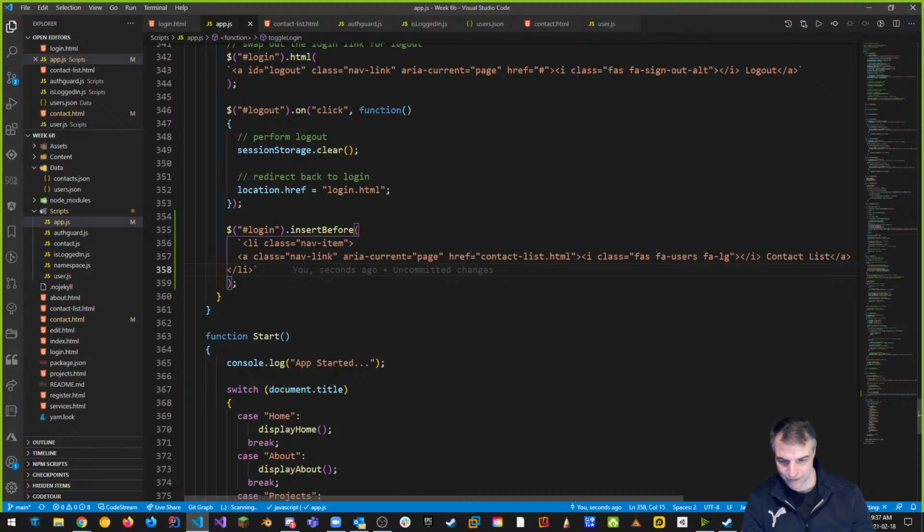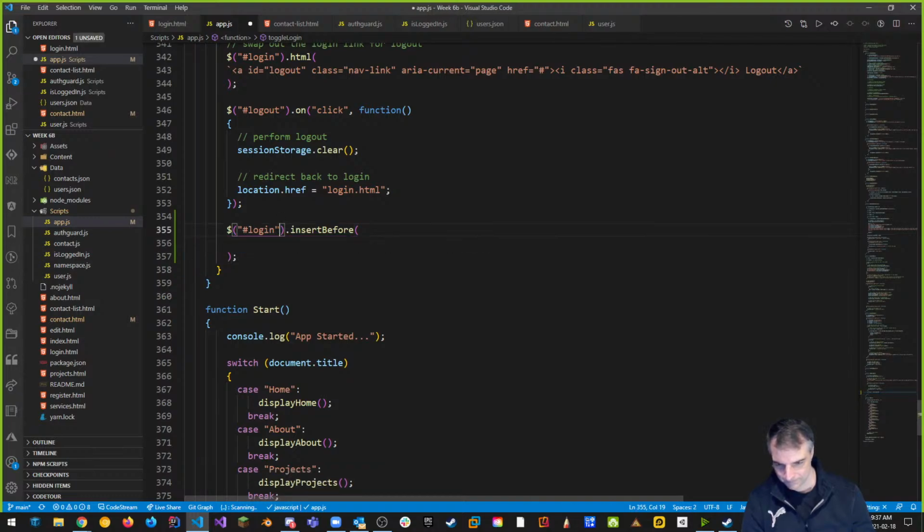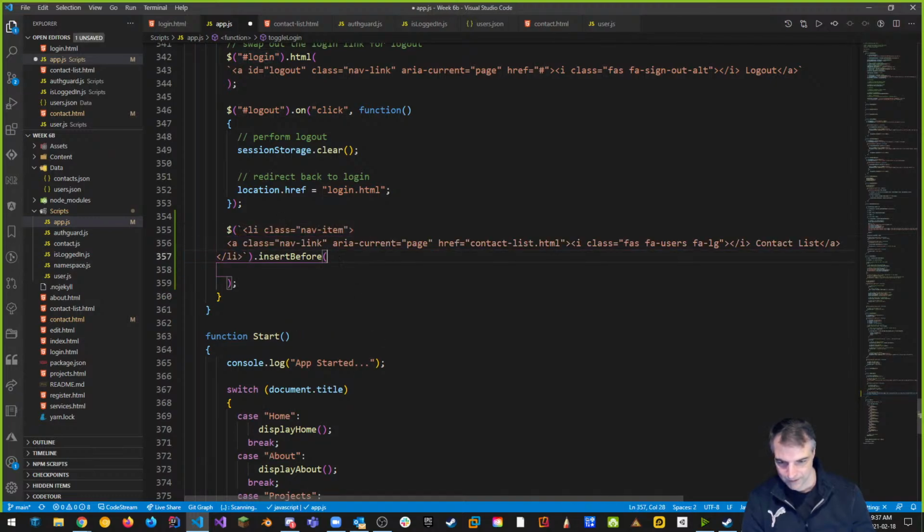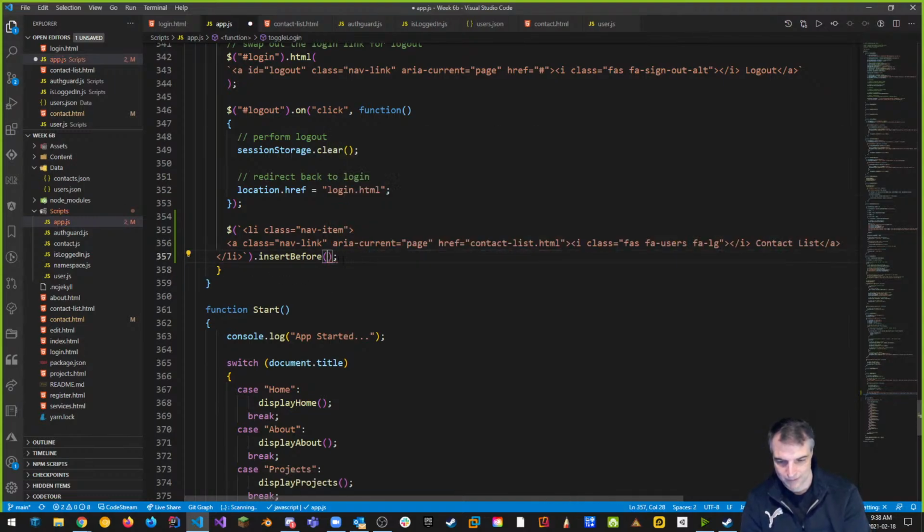Okay, so I want to put in this before hashtag login. That's what it should be. It kind of looks weird, but let's see if this works out.